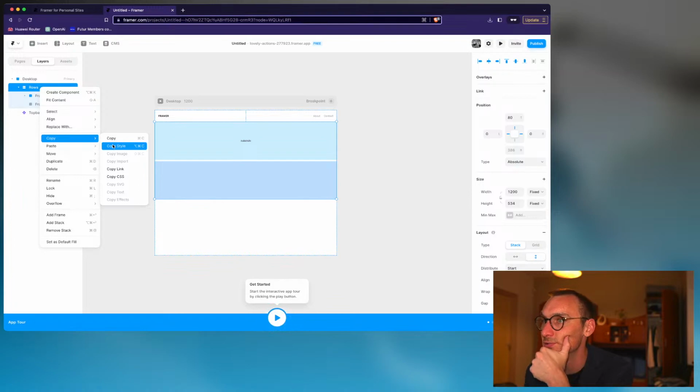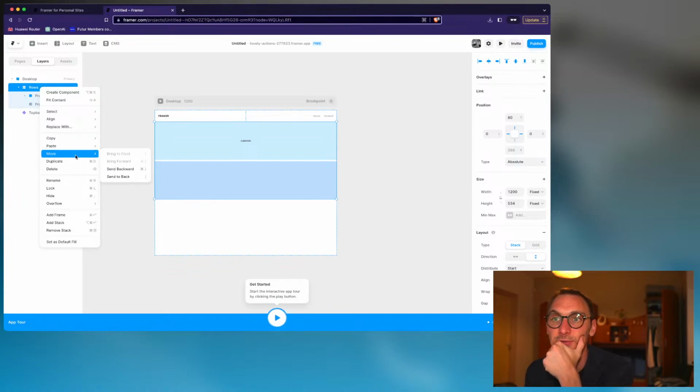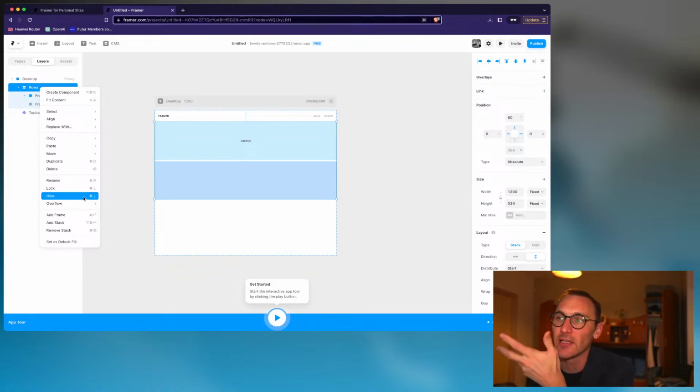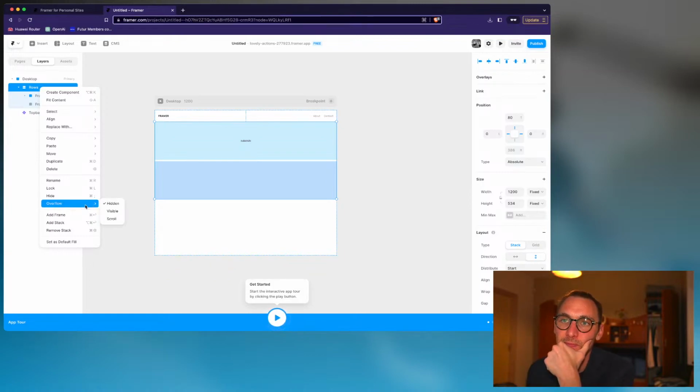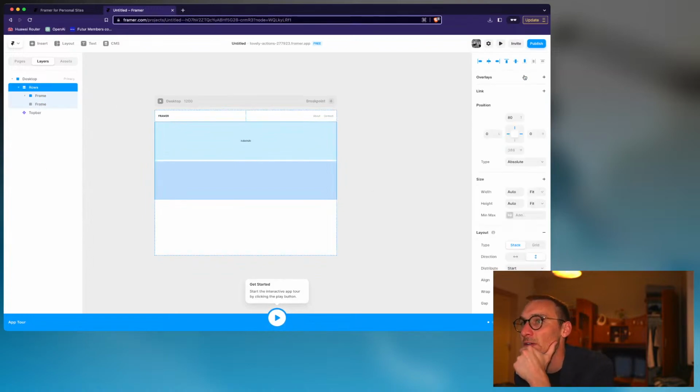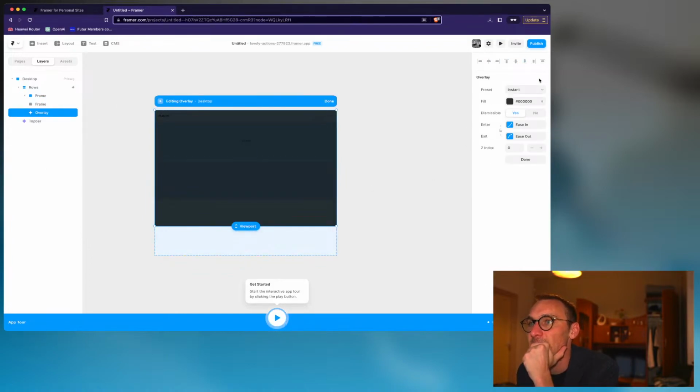Copy style. Stuff like this seems quite weird, that it's in like a right-click menu. Overflow. Overlays. Whoa.